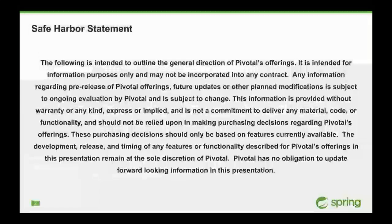So today we're going to talk about Spring Boot, the new Spring Boot 1.5 release, and talk a little bit about how that works on Pivotal Cloud Foundry and some of the exciting things that we are doing as a joint engineering team. But before we get into that, let's just do a quick little recap of what's been happening in some of the latest releases.